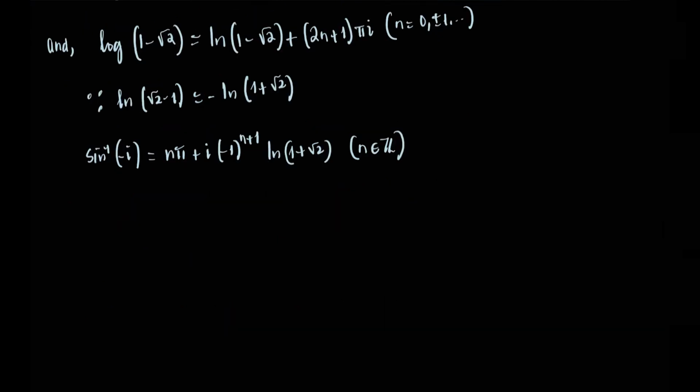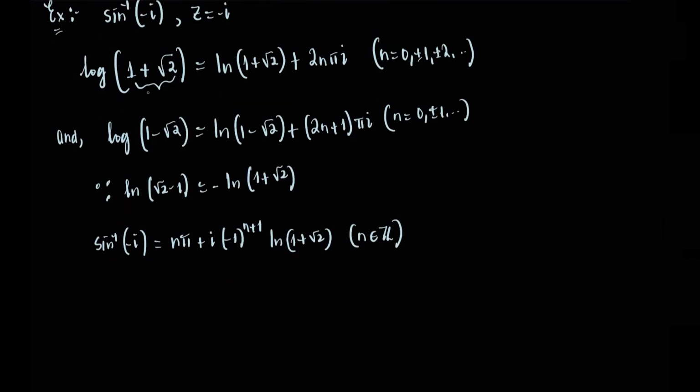So this is how you calculate what sine inverse of z is. And one very important thing to understand here is that even though this is a real number, you actually end up getting complex parts. For n equals 0 you get the real thing, but you also have those complex parts. So please keep that in mind when you are calculating the complex logarithm, because even real numbers, if you take the complex logarithm, you are going to end up with a complex part.